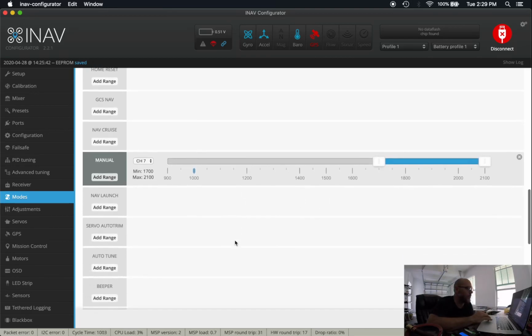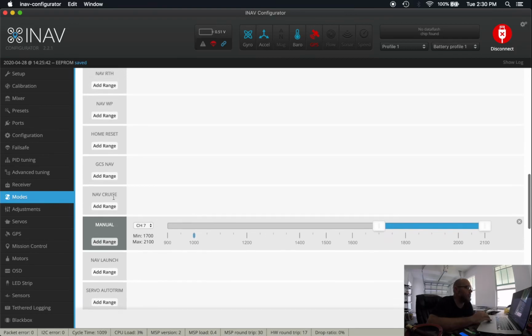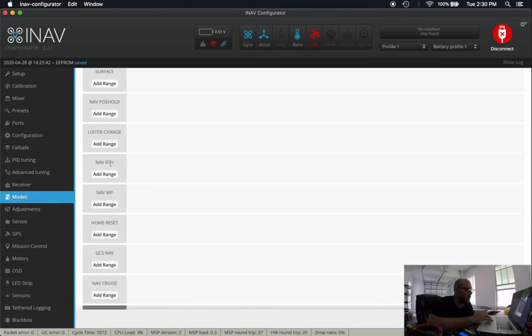Then also I have auto servo trim on a switch that goes towards me, and then I have nav launch on that same switch that goes away from me if I want to launch it. And then I have RTH, which is nav RTH, on a switch going towards me, on a 3-way switch. And then everybody thinks loiter and loiter change might be the same thing. Maybe they don't, but they don't know how to get loiter on a switch in iNav.